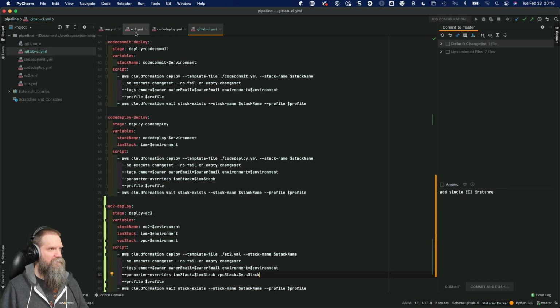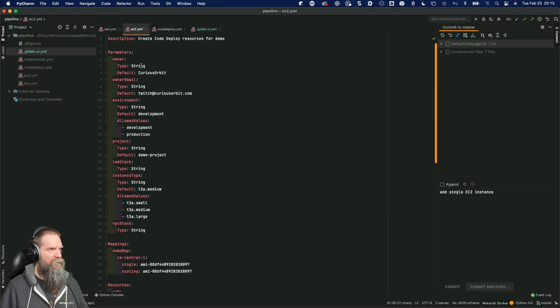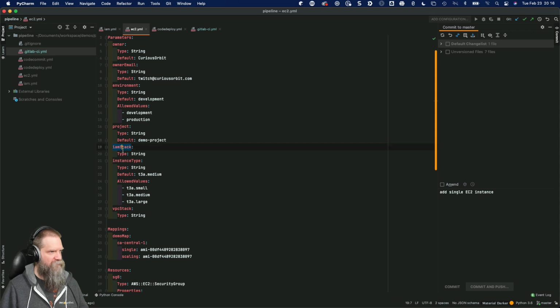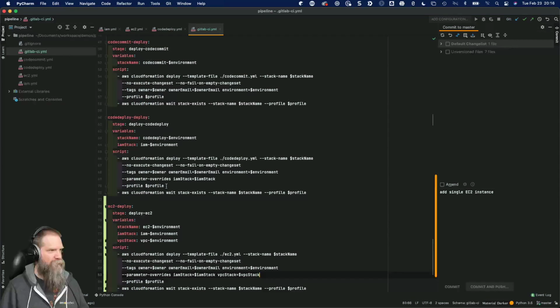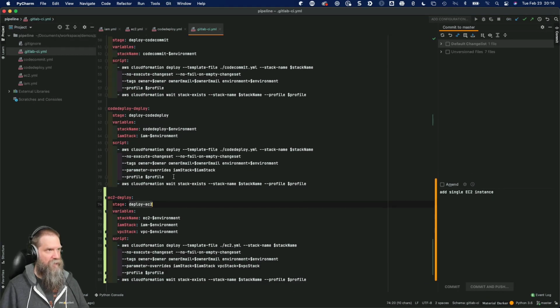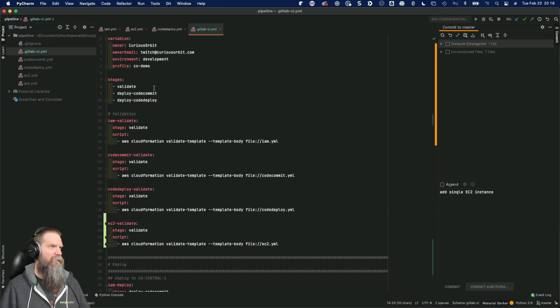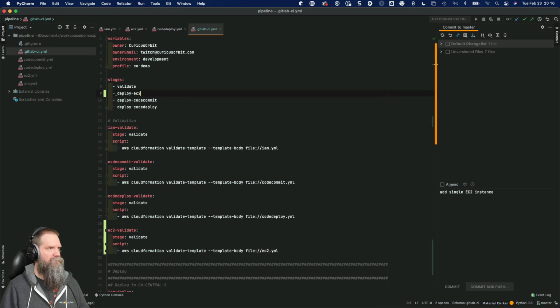Let's have a look in EC2, make sure we've got everything set. Owner has a default, owner email has a default, environment has a default, project has a default. We've set that, default, we set that. Looks pretty good. Now the other thing that I always forget is you have to add this stage up here. And let's actually deploy this at the beginning, okay? Because we kind of need EC2 to be here before we do CodeDeploy. I know we did it a little backwards tonight, but that's again just because of the way that we had those templates built in the first place. Okay, so let's try this and see what it does.